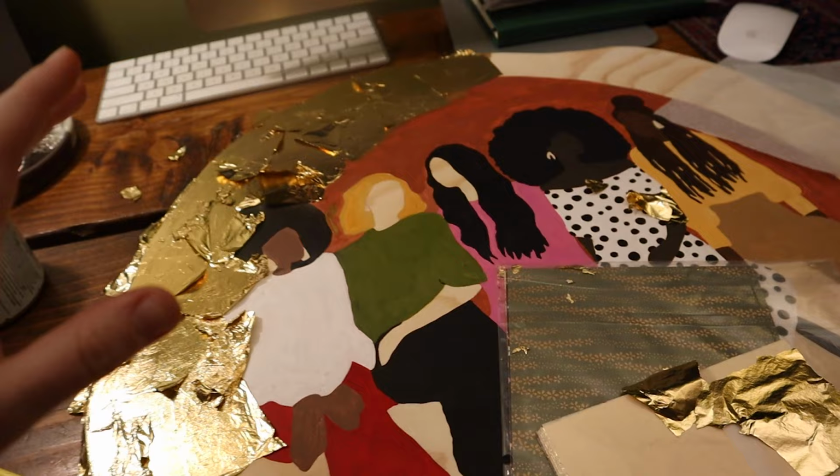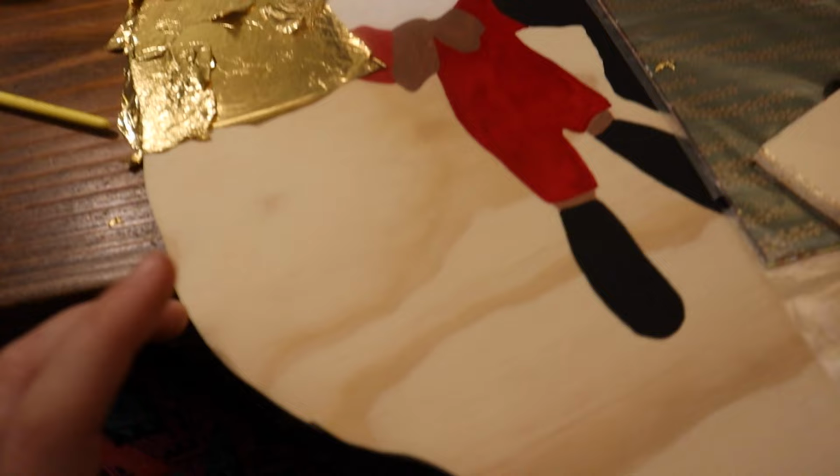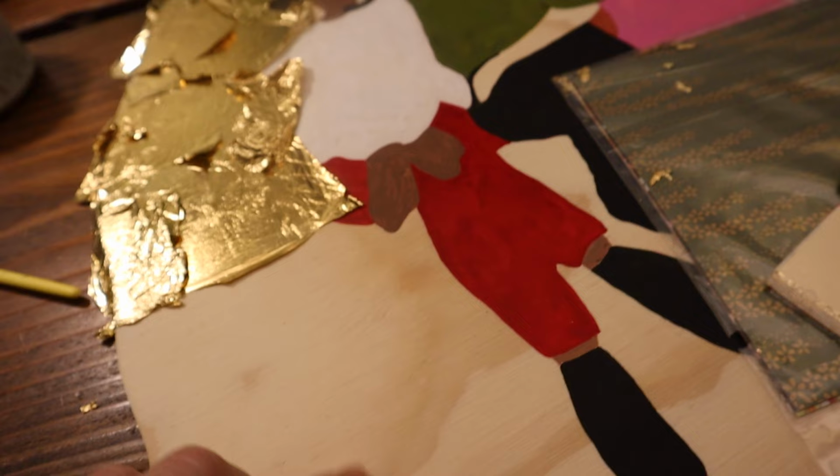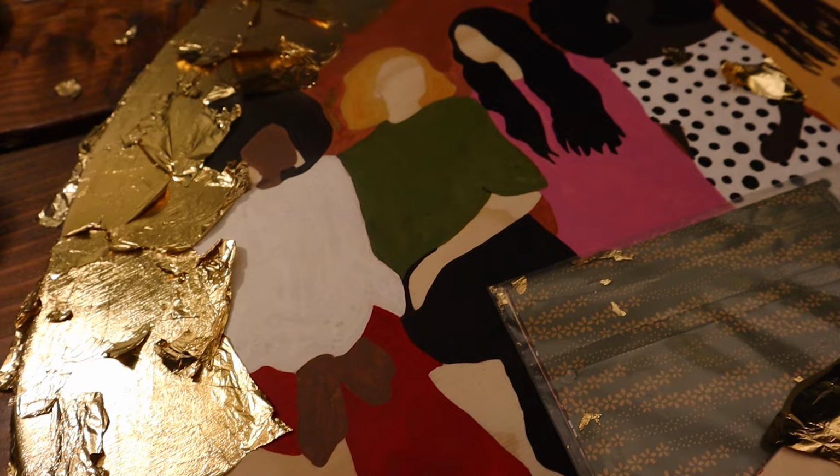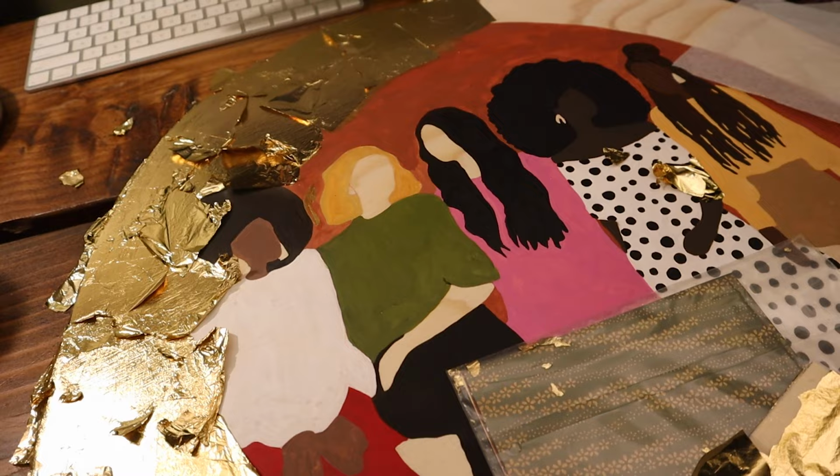Okay, so here's what I'm working on. This is a piece of plywood that I cut out using a jigsaw. I sanded it down with 200 grit sandpaper. Then I painted it with some gesso so the paints won't feather out. And then I painted it with some watercolor, gouache, and acrylics. It was quite a process. But this is what we have so far.